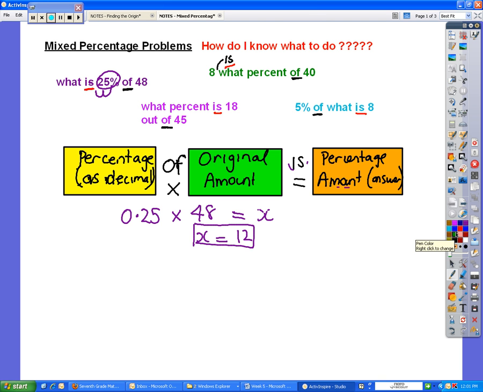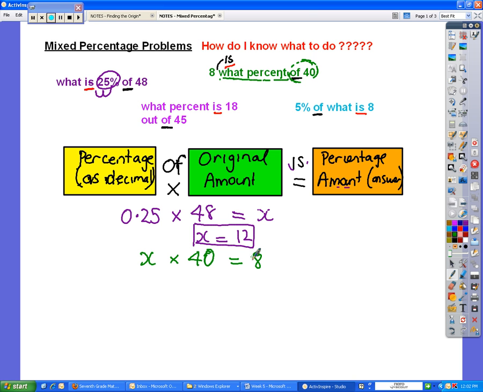Do we have any percentages here? "8 is what percent of 40?" It's saying what percent, so we don't actually know what the percentage is. So I'm going to put X for my percent here because I don't know what it is. All right, do I have "of an amount" here? "Of 40." There we go. I like to see that. Makes life really easy. So I can put my "of 40" in here. Do I have an "is" somewhere? 8 is that thing, so we can put the 8 in here.